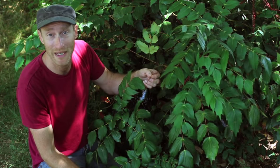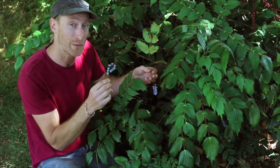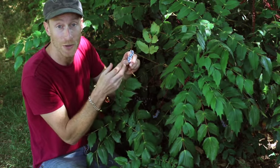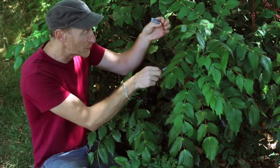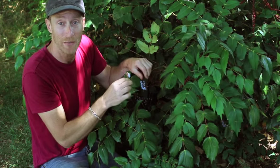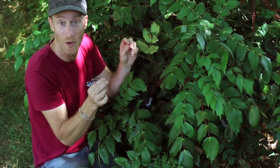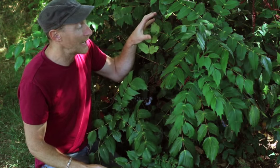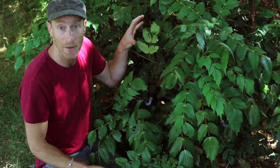This is mahonia — once you can identify it to that bracket, all you're concerned with is that it's got edible fruit and edible flowers. It'll produce lovely little grape-like berries that are a bit tart to eat straight off the branch but very good for cooking. In December, when nothing else is going on, this will be flowering like a firework display with big spikes of yellow flowers that taste sweet, or like tiny grapefruits. Park planners love to use this for borders, which provides us with good sources of food.